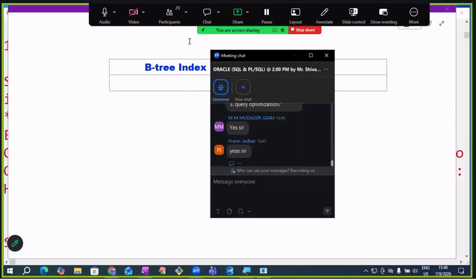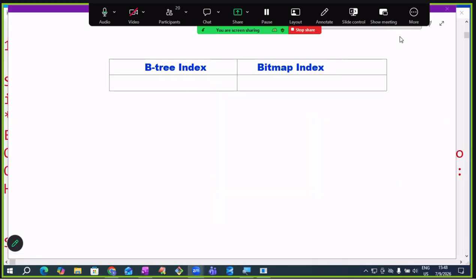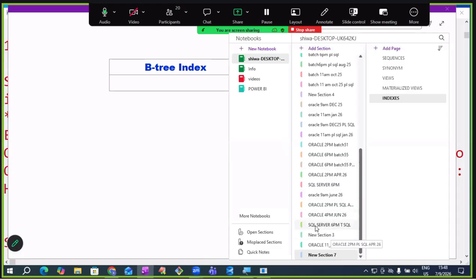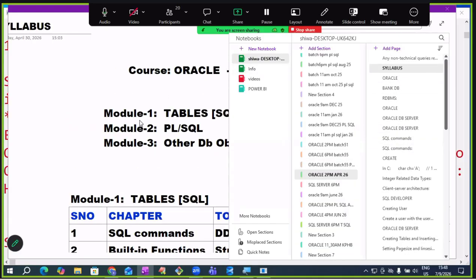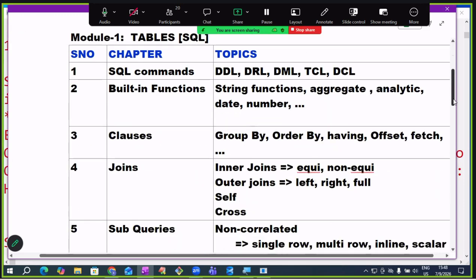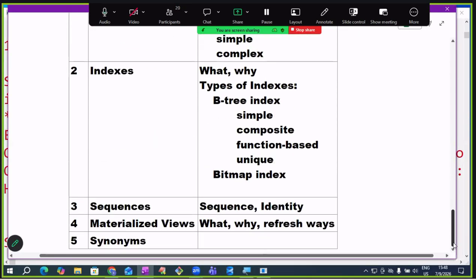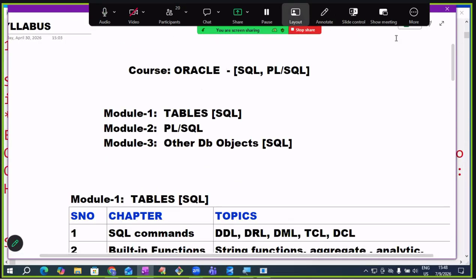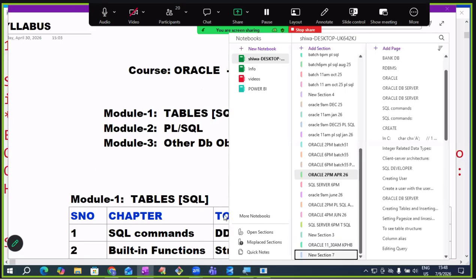Okay. Because such candidates will be there, that is why I announced the syllabus very clearly. On the syllabus front page, I provided this. And in the first class only, I clearly told that I go through this syllabus and cover these topics. All these topics I covered. You can cross check it. I hope you understood.